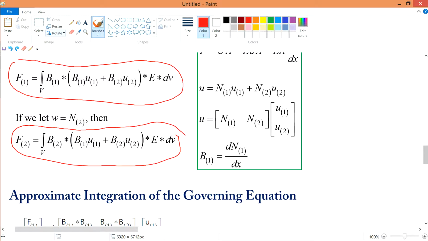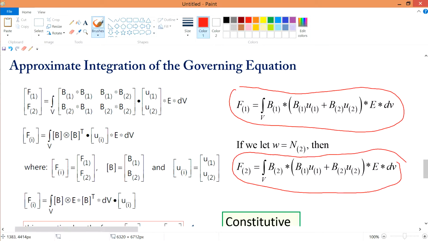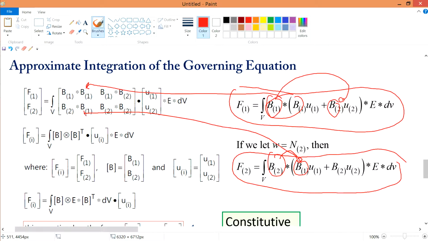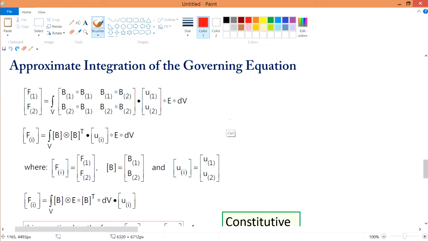So I'll just bring all this stuff, crop this, and paste it over here. So we have B1 B1, which is this one, and then this B1 will also multiply into B2 U2, so it's B1 B2 over here. For this case, B2 B1 is over here, so I'll simply sub in B2 B1, while the B2 will multiply with B2 over here, so we have a B2 B2. Simply subbing in the stuff. I think this is pretty straightforward for you. It's just the matrices only.